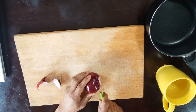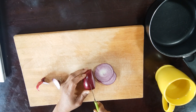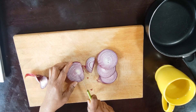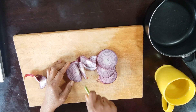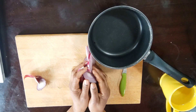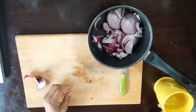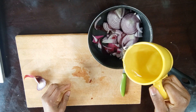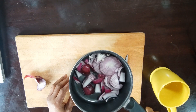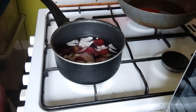You can either wash it before slicing or peel the outer skin before cutting into it — be careful and mind your fingers as you slice. After you have finished cutting the onion, pack them into the pot and add water — a glass or a cup of water — and get it to boil. Boil until the water has reduced to half the original amount.